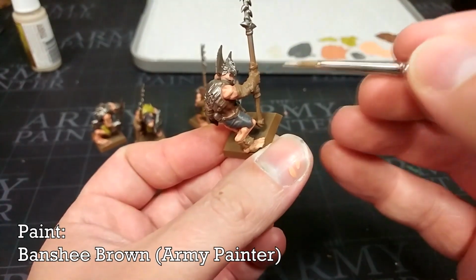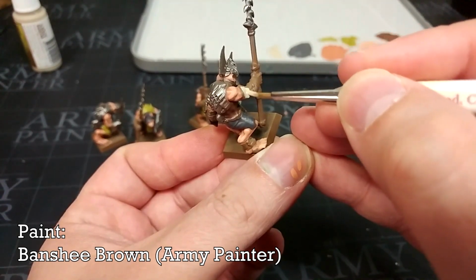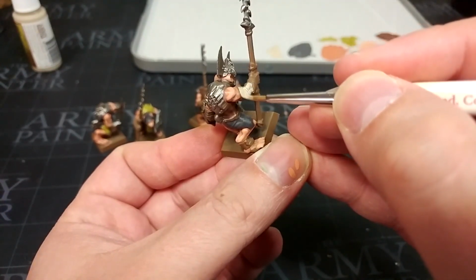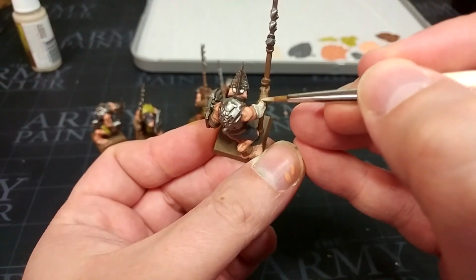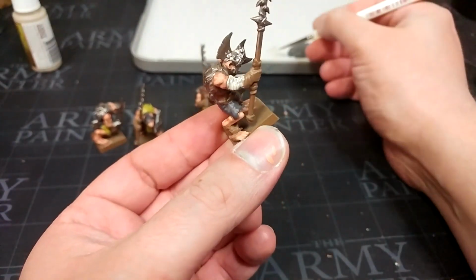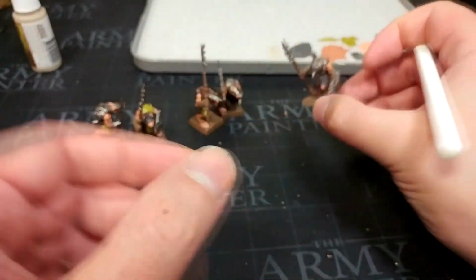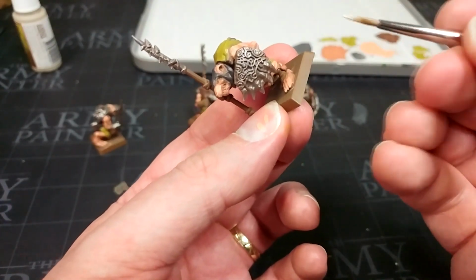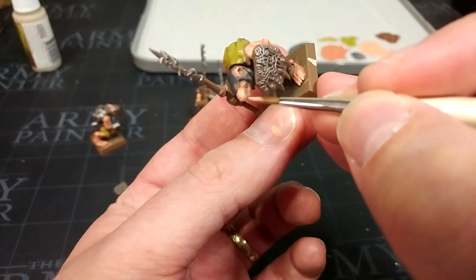So I've got here Banshee Brown, and I'm going to paint in any arm wraps, because there are a couple of miniatures which have these. You'll notice it doesn't cover perfectly, but not to worry. We'll come back and give this a second coat once this is dried on each of the fellas we're going to use it on. As well, I'd recommend, well, this fella hasn't got any teeth showing, but Banshee Brown is a nice base coat for any teeth. So let's just pop in there real quick.